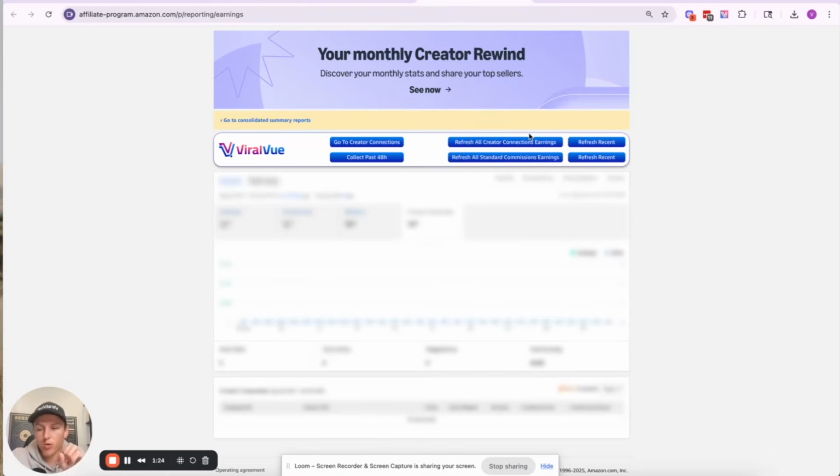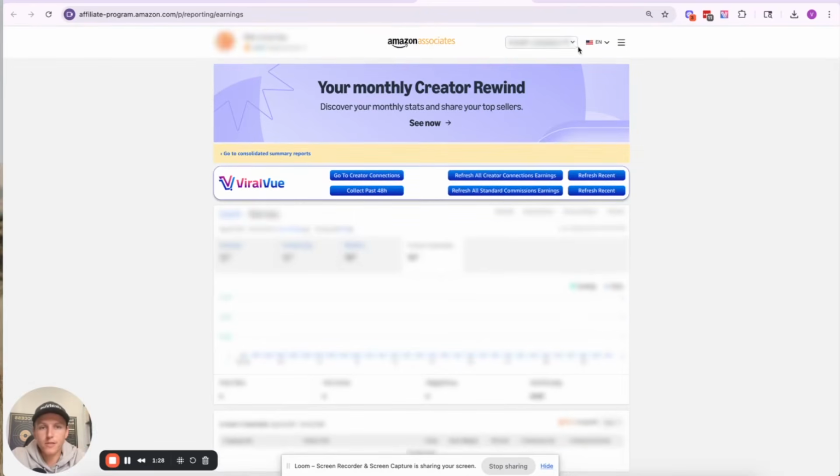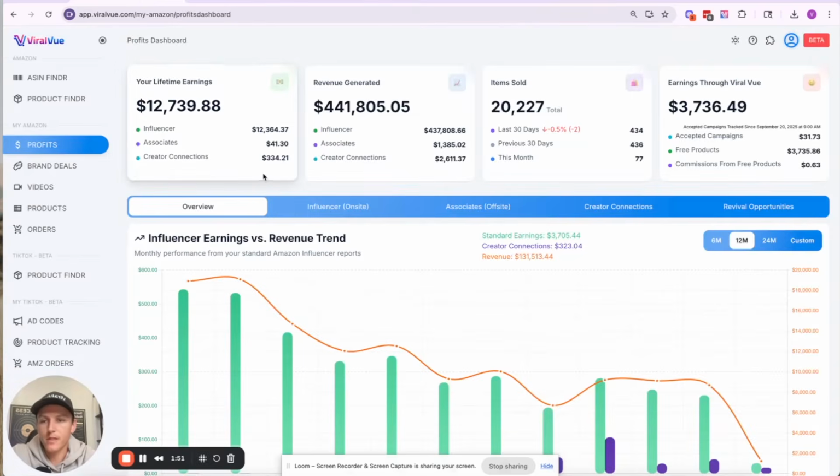So there's going to be a total of 4 buttons that you press. And to get to the difference, you're going to click this drop down, do your offsite, and then do your onsite. And once you have that, that's going to populate into the dashboard. Now, to keep it updated, you can do this whenever you want, daily, once a week, and you can just hit refresh recent. Once you have that pulled in, it will take you maybe a minute or so. You can come back to the web app, and this is where you're going to see everything that we have.